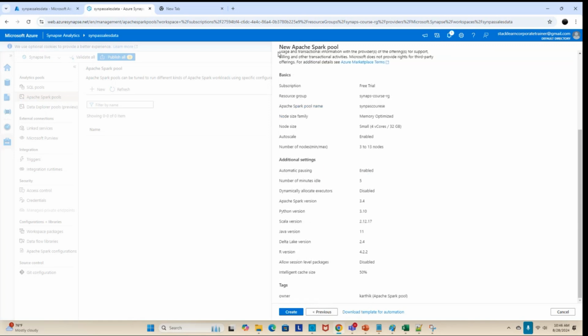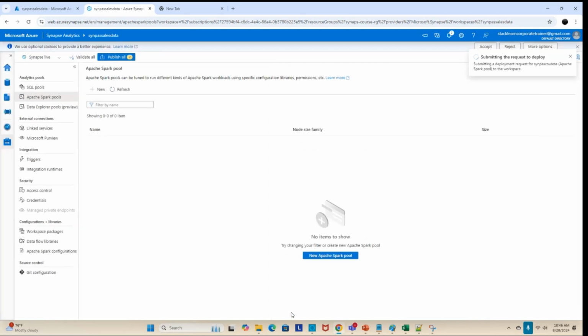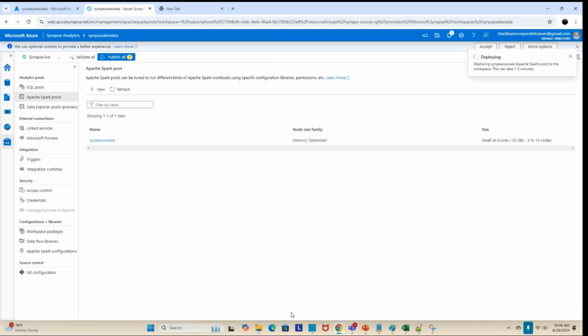And this is the overview of your configurations, and these are my tags. Click on create. Once you click create, it will start creating your cluster and your Spark pools, everything. And you see here, now there is a pool created over here.